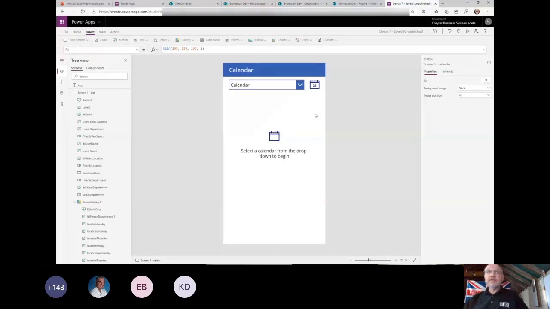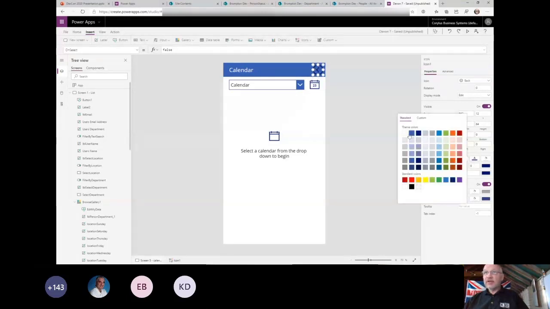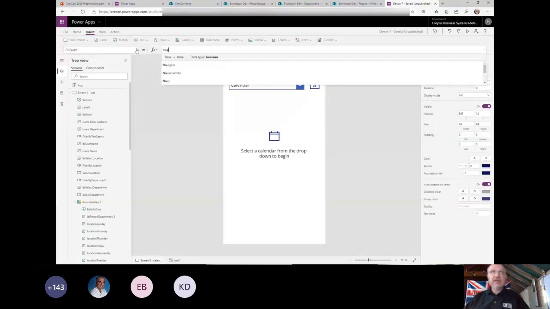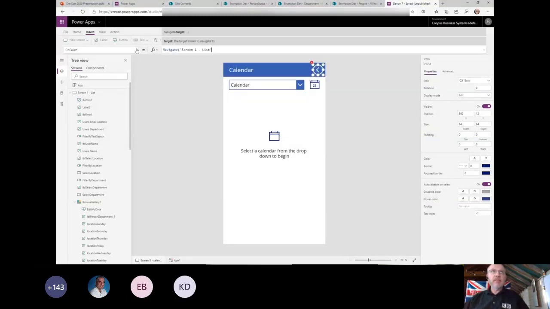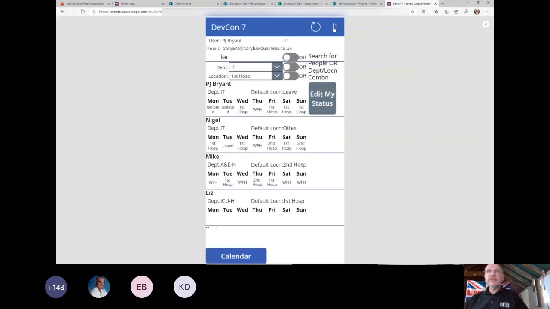I won't populate it because that'll take some time. But what I haven't got here is the ability to go anywhere from this form. There are no controls here to allow me to do that. So I'm going to insert an icon, and you can see there's plenty of choice here. I'm going to choose the back icon, stick it up on the top right hand corner. You've got color schemes here to change. So I'll pick white so it fits better on the screen, and I need to do something with it, and that's navigate again. Screen 1, fade. Now my app's ready to go. If I play that, it takes me back to the first screen.